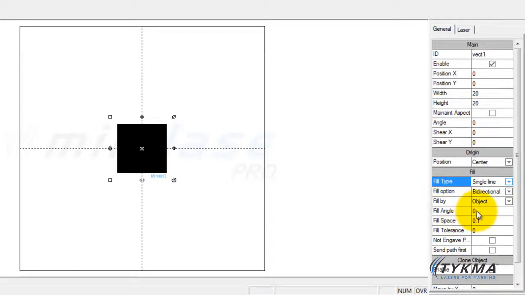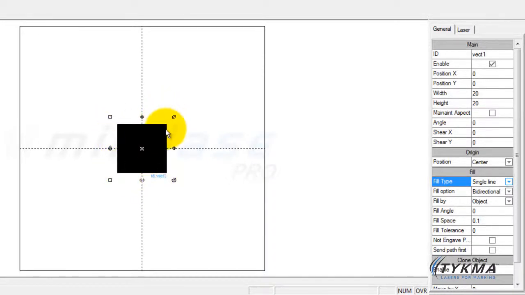And we've got fill angle by default set at zero. What is the fill angle? It's very simple. That is the angle relative to the x-axis, which is the axis running from left to right on your screen and left to right as you look into your Minilase system. The fill angle is the angle relative to that axis. So at zero, that means we're at 0 degrees to our x-axis, which means we will follow the same path. The laser will sweep back and forth just as you see my mouse moving to fill in this object. And it'll do that till the object is filled. Then it will come back and do the outline.